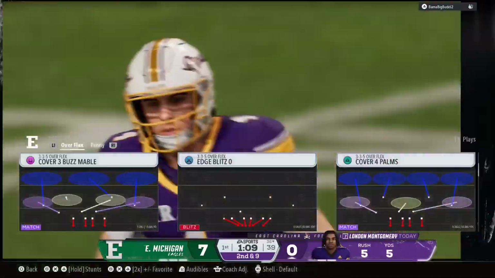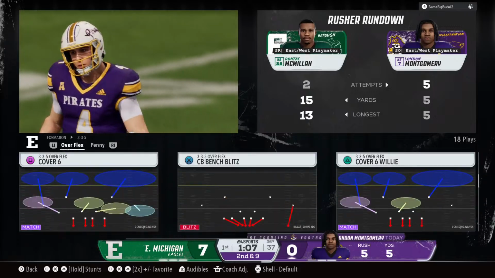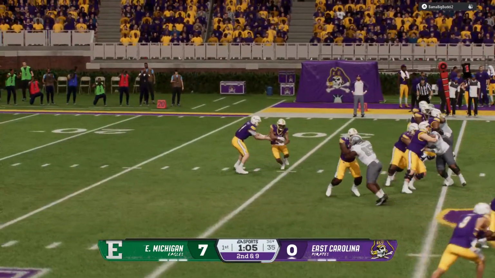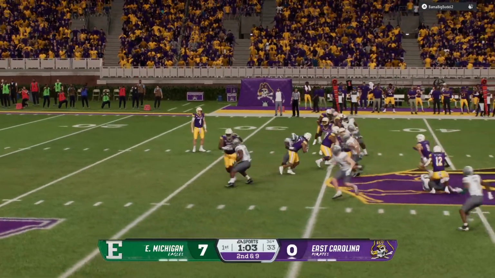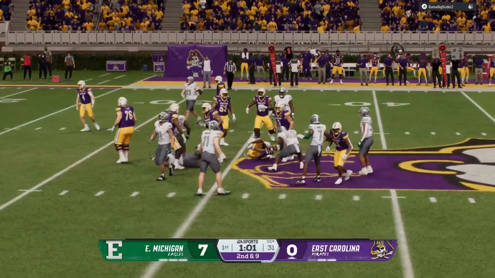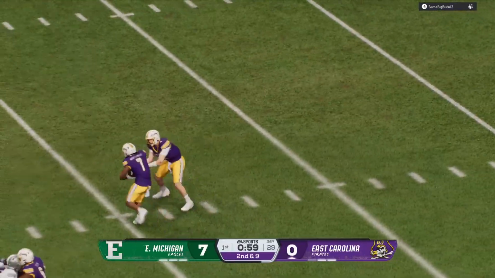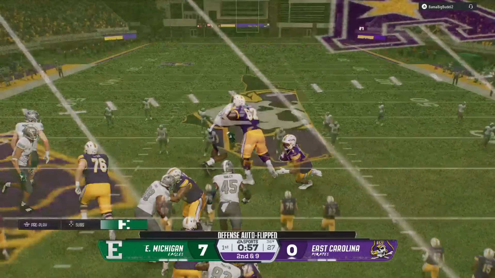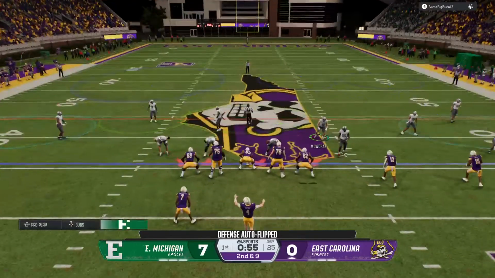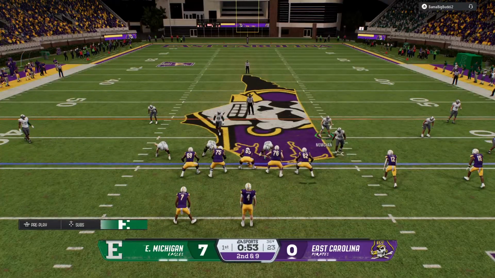And they'll bring him down after a short pickup. And you want to run the football. That's okay. You'll take some of these. But if they start to add up down the road, obviously, you might want to think about airing it out a little bit. Didn't get much on 1st down. It's 2nd and 9. Let's go.